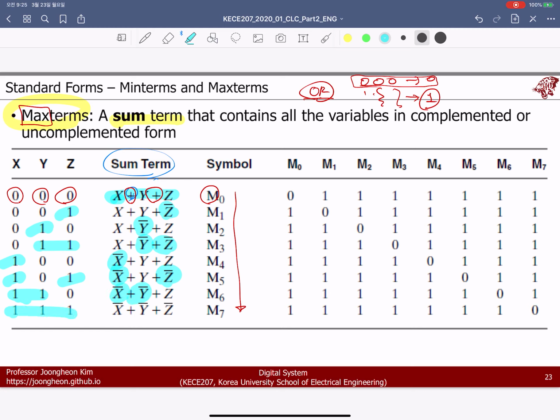Lastly, every single digit is 1. That's why we need complements for all variables. Okay. And then, as I told you before, we need a unique solution. Here, our unique solution is 0. That's why in that position everything is 0, and the others are all 1s. Okay? This is our max term table.